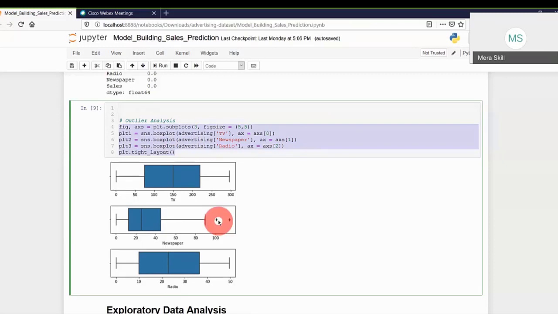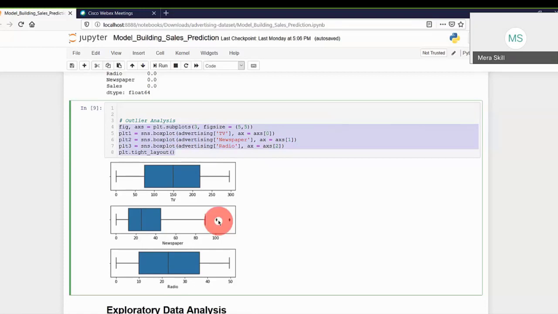Now here we see there are two outliers in newspaper, one at the 100 point and one greater than 100. So we have to treat these two outliers, but since we are not going in depth and in detail, we'll leave them as they are.